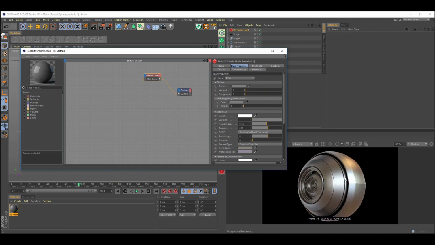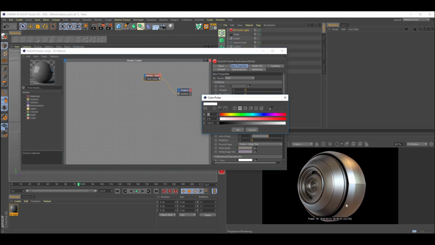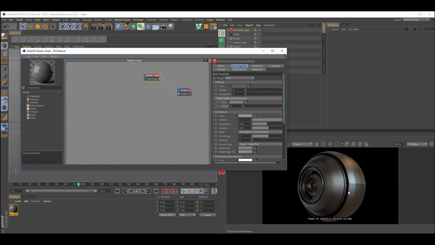Roughness is basically how blurry our reflections are. So if we were to zero that out, it would be a perfect chrome ball, which we don't really want for this either. So we will go back to what it was set at. And actually, if I change the reflection color, since that's mostly what's being seen here, the environment that's reflecting, I'm going to bring that down in color. And so you'll see it update here to like a darker iron metal.